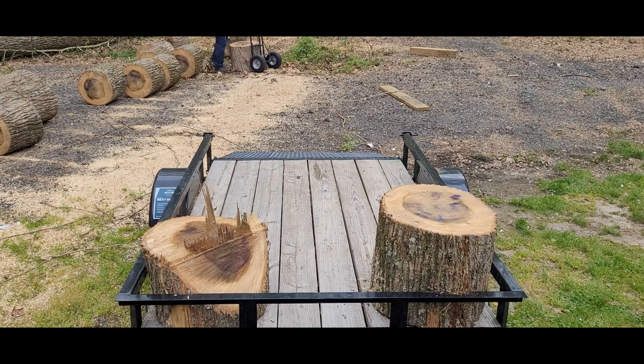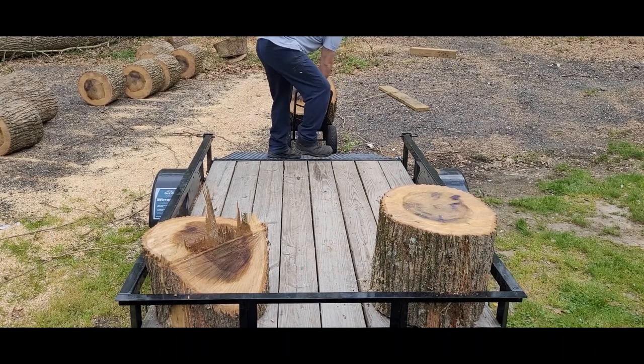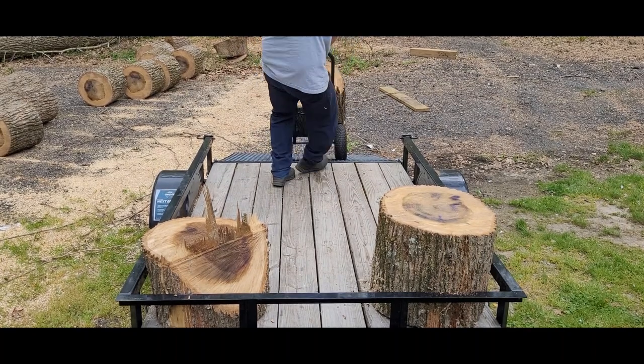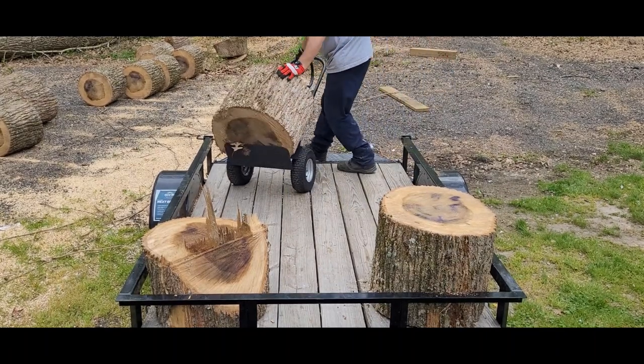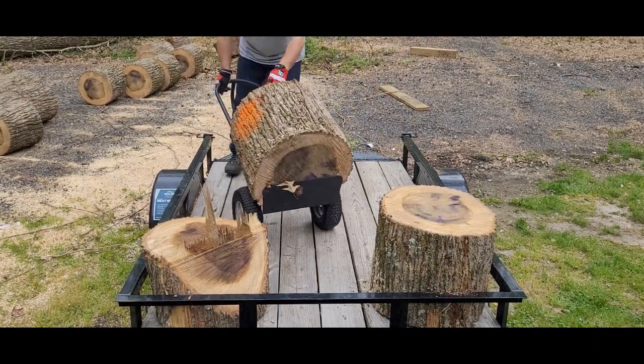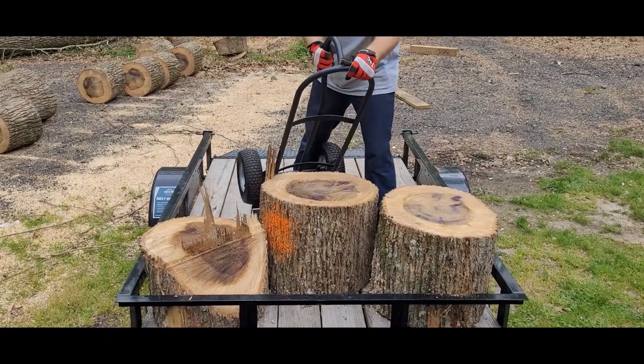This hand truck that I have is about an 800-pound capacity hand truck, and it works really well for me because it's not like I'm picking any of these rounds up that are going to be more than 800, but it's also not too big and bulky. Sometimes you get one of those really, really big, huge hand trucks. They get really bulky, and it's hard to maneuver it around. Especially if the ground is wet or something like that.